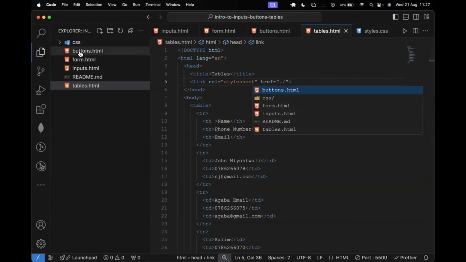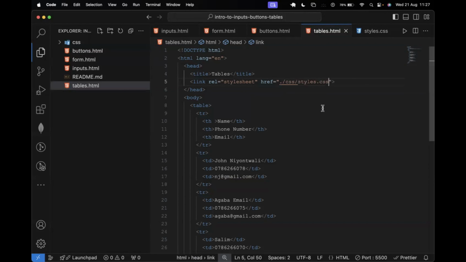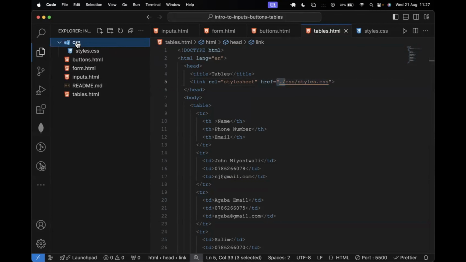I have button as you see it here, the folder CSS as you see it here. So I'll click on CSS, then they'll give me another suggestion, then click on styles.css. In case they don't give you suggestions, you should also be able to do this. This means current, then you enter into the folder of CSS like this. Then you should now be able to move onto the real file, which is styles.css.